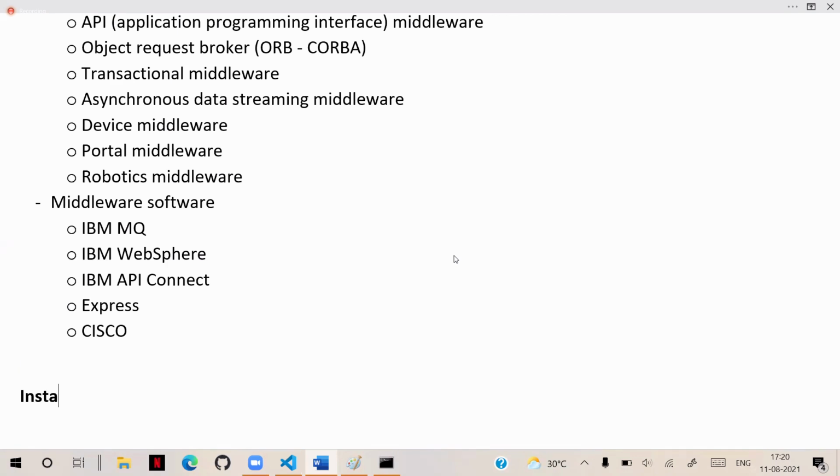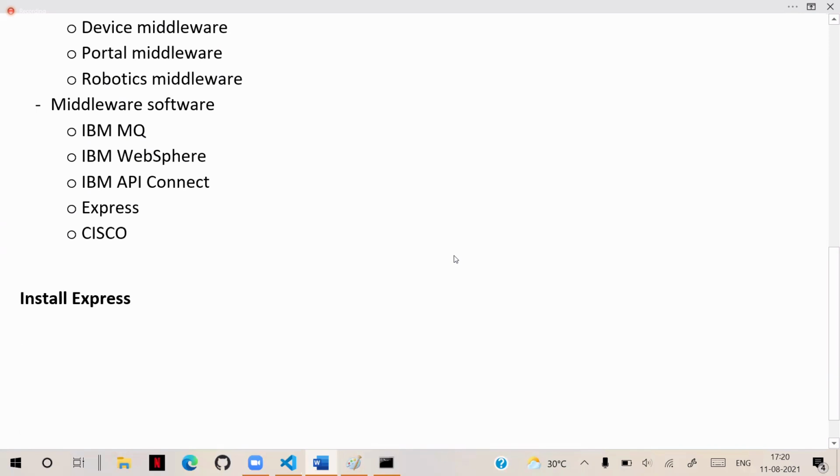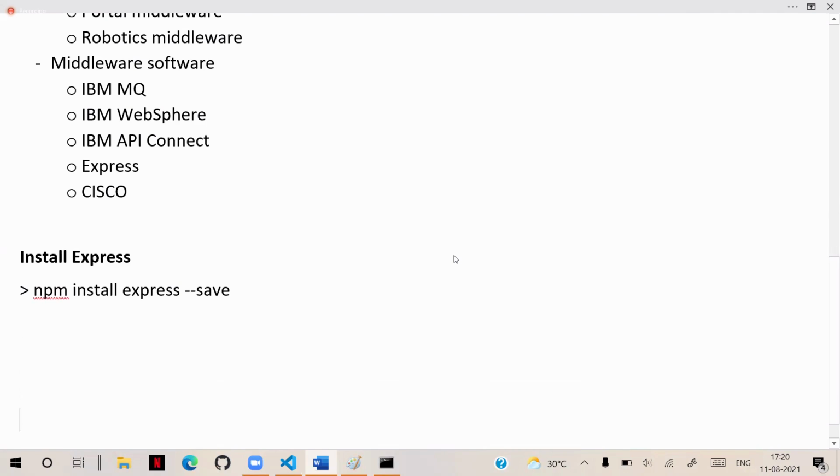Installing Express is very simple. In your project, if you want to use Express middleware, run npm install express. One advantage of the latest versions of Express is that several features are integrated, so you don't need to install separate features.